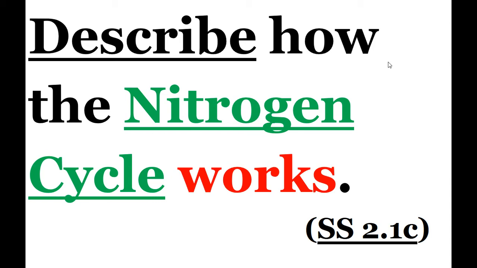The problem is that it has a triple bond, and we can't break this triple bond in our body. So we inhale nitrogen, it gets into our lungs, and then we exhale it. We can't get it. The only way we can get it is through food. We either get it from eating meat or eating plants, and the meat that we eat has eaten plants. And the way plants get nitrogen is they use these things called nitrogen fixing bacteria on their roots. And those are the only things that we know that are able to break atmospheric triple bonded nitrogen into its two component parts, into two individual nitrogen atoms.